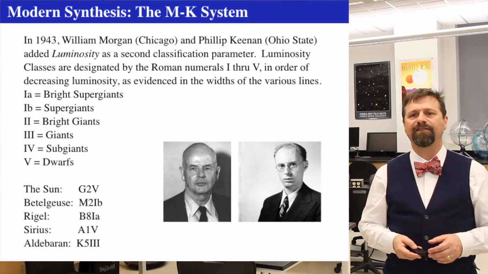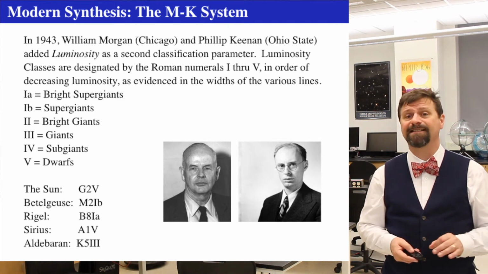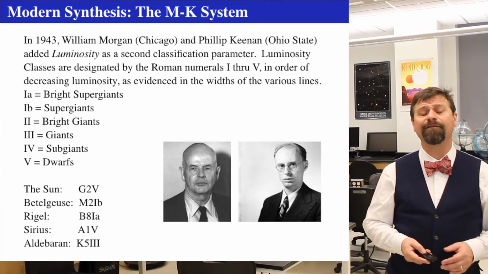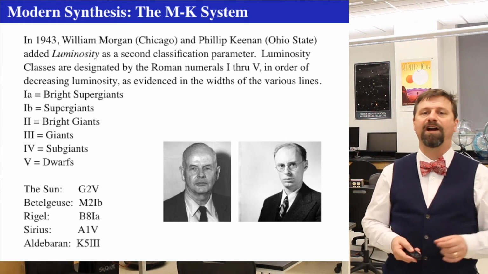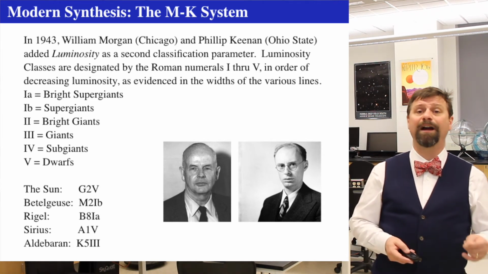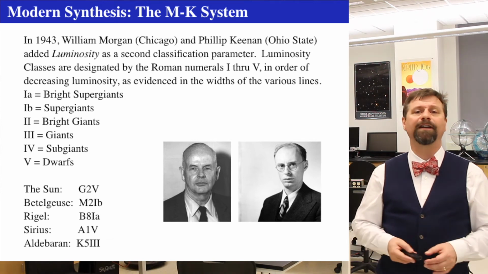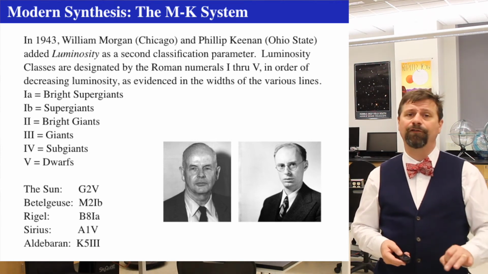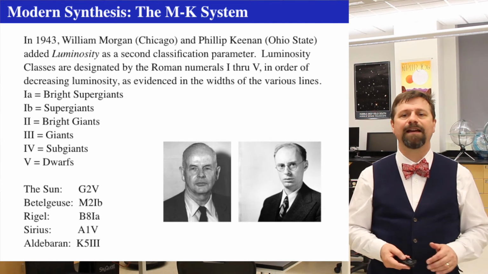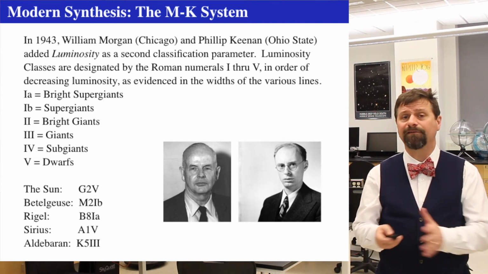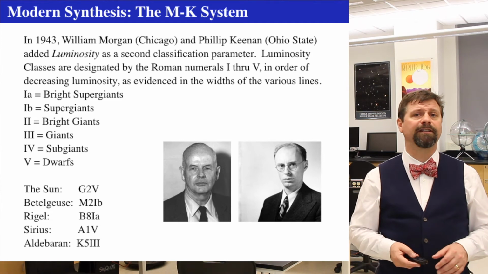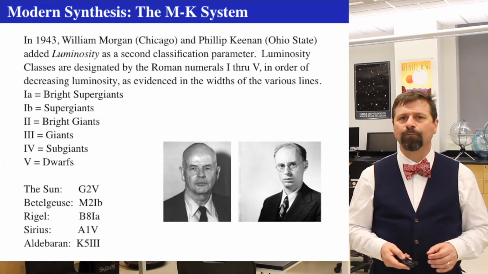This subclassification, this luminosity class, has always added to a star if you can do it. So the Sun is a G2 dwarf. Betelgeuse is an M2 supergiant, or M2-1b. Rigel, another wonderful bright star in the sky, is a B8 bright supergiant. Sirius, one of the brightest stars in our night sky, is an A1 type star, and it's also a dwarf, or a main sequence star. Aldebaran, another prominent red giant star, is a K5 type star, and it's a giant. These are based on the widths of the lines, and you compare them between various types and you can see the difference. It's prominently displayed in digital sky surveys because you can get much greater resolution.